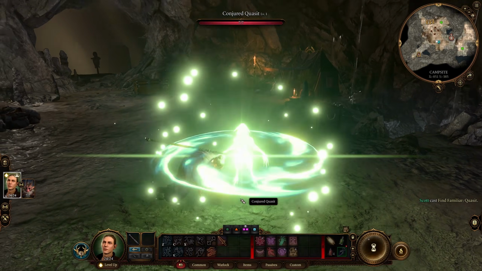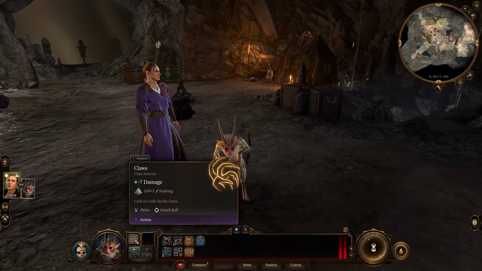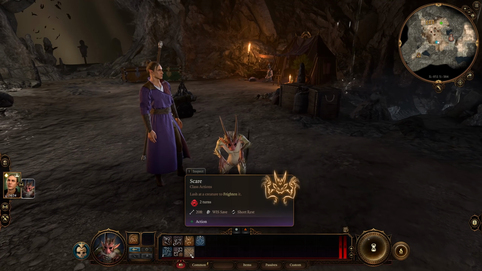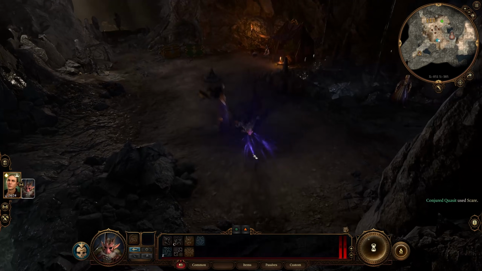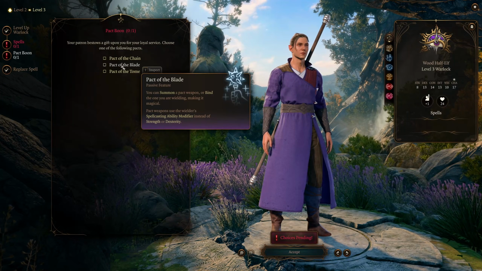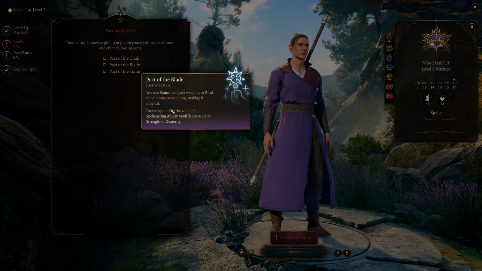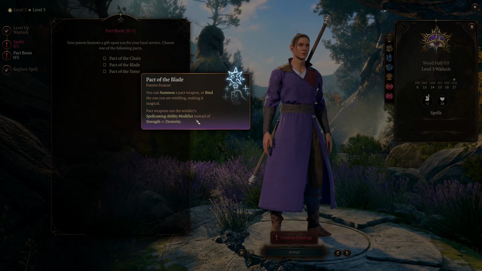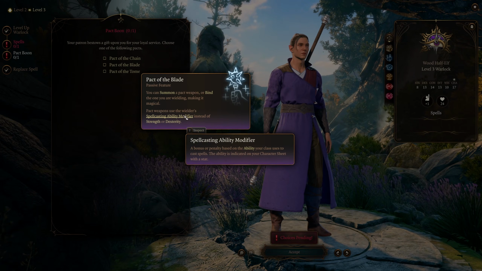And then finally, we have the Quasit. So the Quasit has 4 to 7 damage on claws. He has invisibility. He has a scare, so you lash at a creature to frighten it for 2 turns. And that's a range of 20 feet. Pact of the Blade, you can summon a Pact weapon or bind the one you're wielding, making it magical. So Pact weapons use the wielder's spellcasting ability modifier instead of its strength or dexterity. So for the Warlock, that's going to be Charisma.